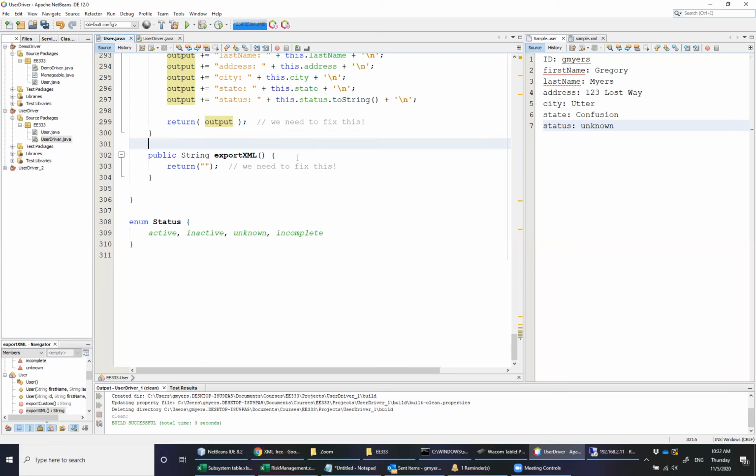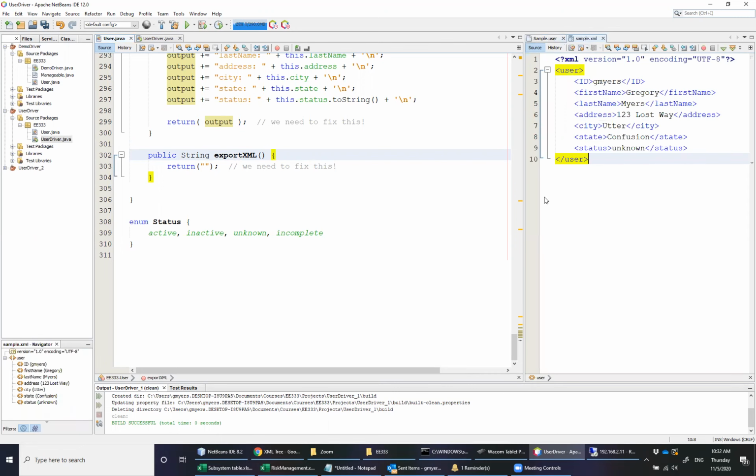And so there's going to be a little bit of hard coding in this. In a later video, we'll take a look at alternatives using the Java framework, some of the built-in functions for serialization and deserialization. But for this example, we are simply going to create the XML by hand, essentially.